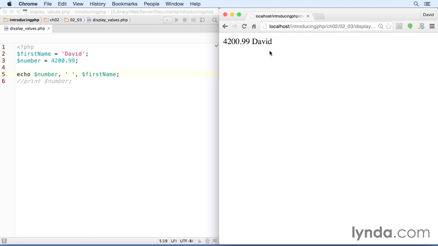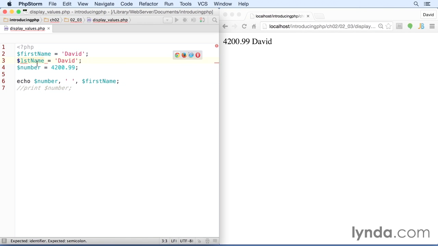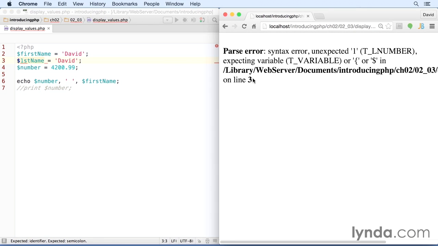But let's see what happens if you use illegal characters in your variable names. I'm going to come here and duplicate that line, first name, and instead of spelling out first name, I'm going to use the abbreviation 1ST, and as soon as I do that, my editing program objects. It says you're not allowed to do that, but I'm still going to do it, and I'm going to save and then reload the page in the browser. And even though I'm not attempting to display that new variable, I get a parse error. Nothing is displayed in the page except this error message, and it says syntax error unexpected 1. We can't have that number at the beginning.